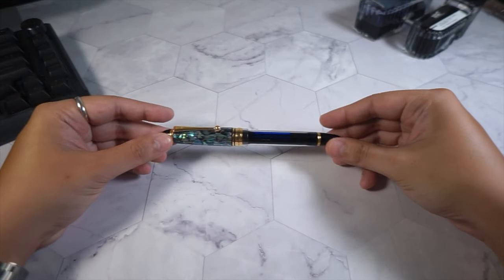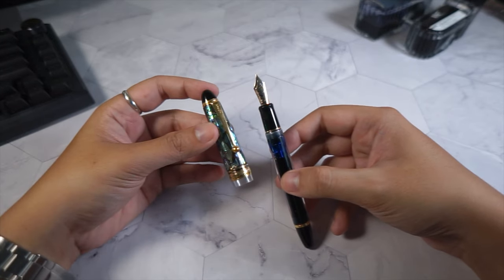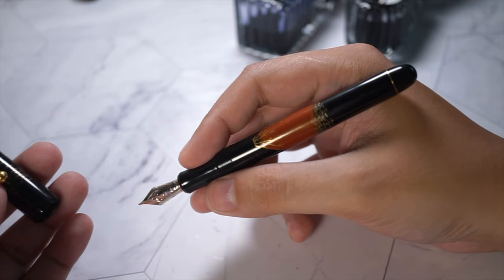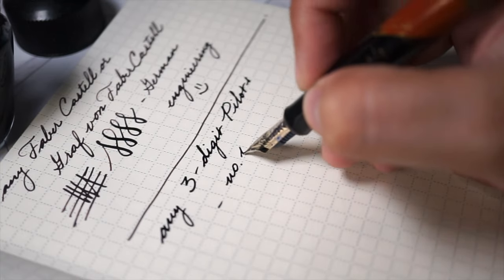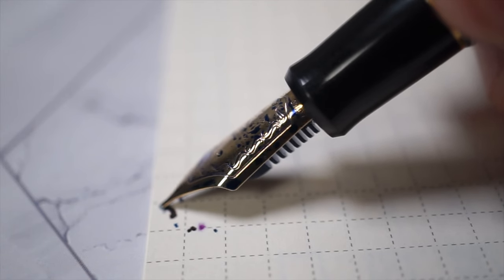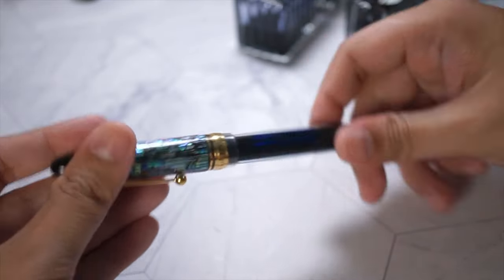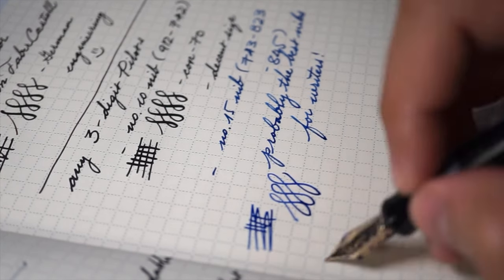We're getting into the high-end gold nib territory. My first recommendation for the gold nib side of things would be any of the 3-digit Pilot fountain pens. If you would like to get the smaller size number 10 nib from Pilot, any of the 912 or 742 would do a wonderful job, as they can take the Con-70 converter, they write beautifully, and you get a smooth writer. But if you would like to get something a bit more, the 823 or the 845 would be the way to go, as the number 15 size nib is big and it gives you that feeling of writing with a more luxurious pen but with more competitive pricing.